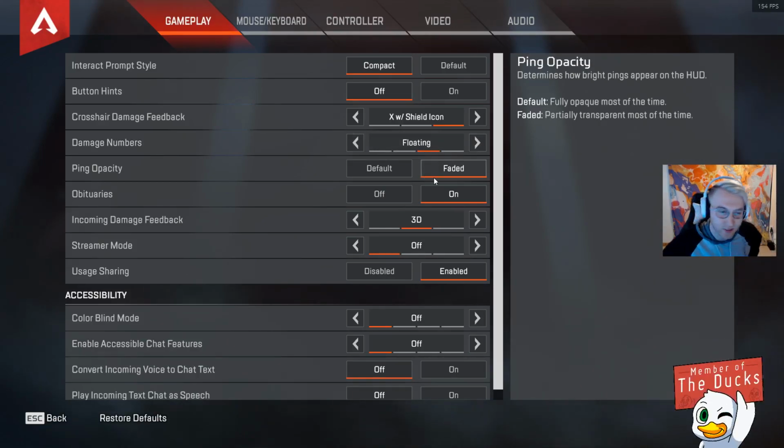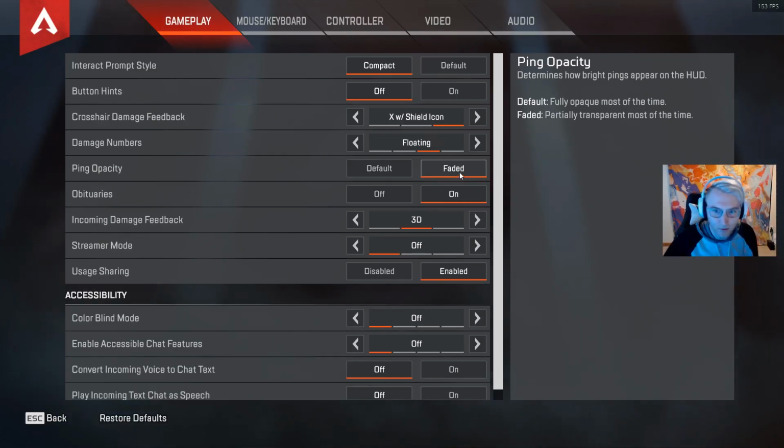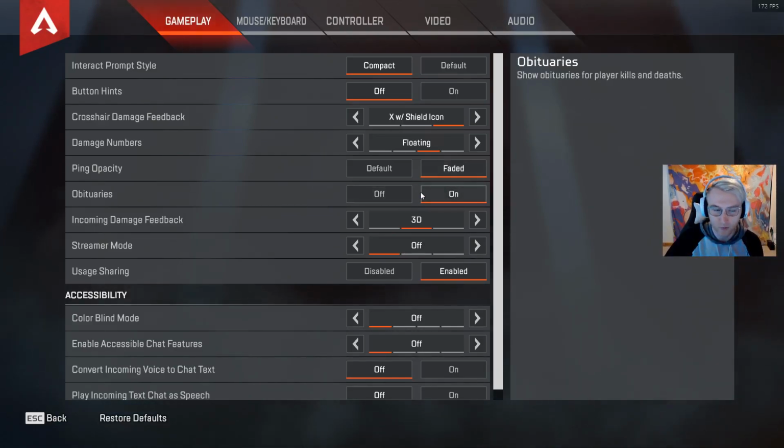Ping opacity, I leave this on faded. That'll kind of not block anybody if there happens to be a ping on a person or something, like you never know. So faded will let you see through that and still be able to see the ping just fine.